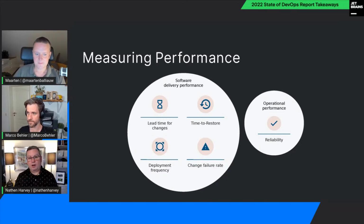But once you've shipped software or shipped a change into production, now we have this other question of how's your operational performance? And for operational performance, we look at reliability. Now, the unfortunate thing about reliability is it's not a thing that's super easy to measure, because I can certainly tell you whether or not your systems have been up or if they're down, but reliability is much more nuanced than that. So we have to look at a multifaceted view of reliability. But at the end of the day, the question that we're trying to answer around reliability is, are your services meeting the needs of your customers? Are you meeting their reliability expectations? Are you keeping your promises to them? And so this is our reliability metric. Are you able to meet the promises that you've made to your customers?